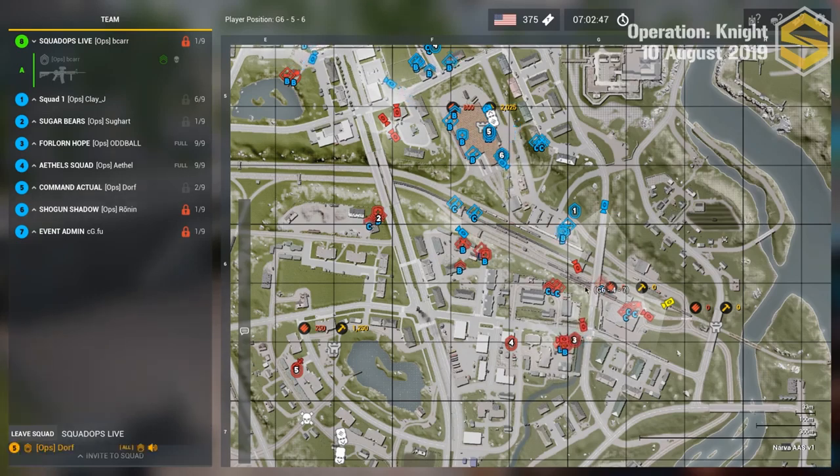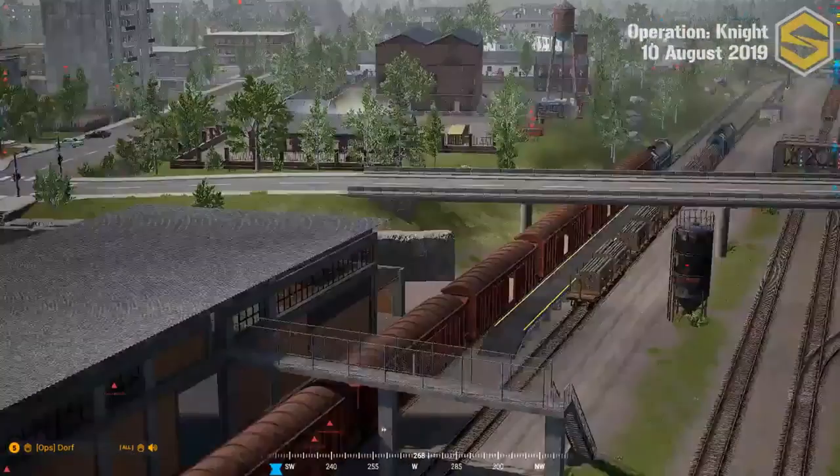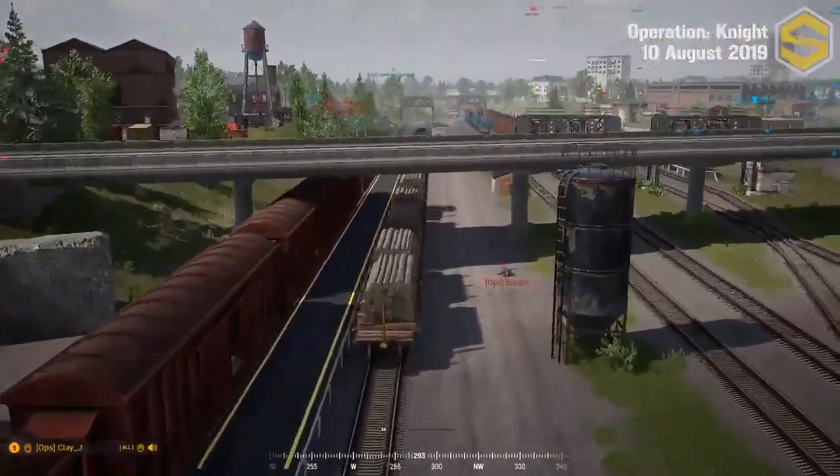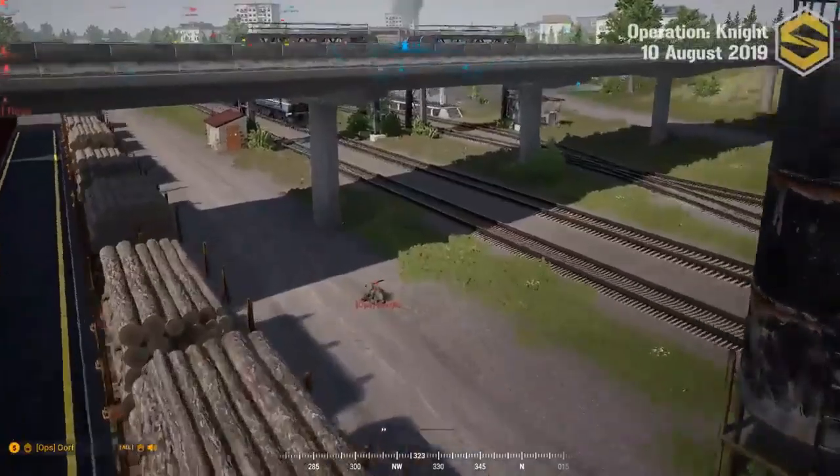So far, the Russians are beginning to push out here, but Boogie tried to do it, and he just got lit up. U.S. defense is strong here in the south.